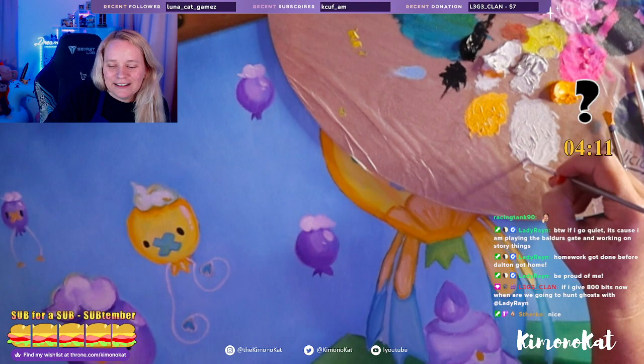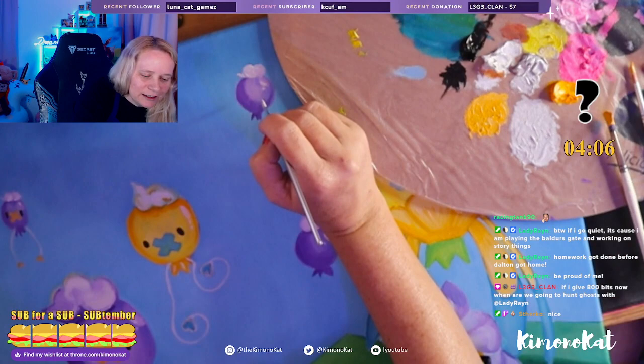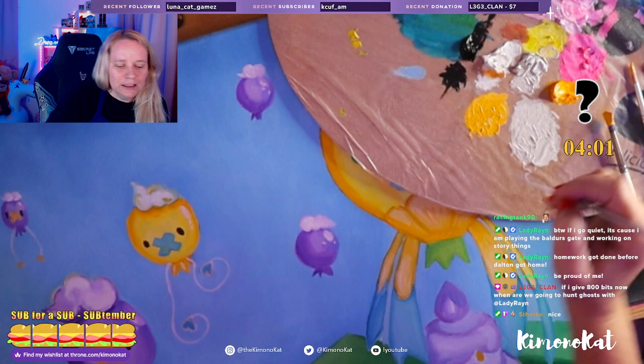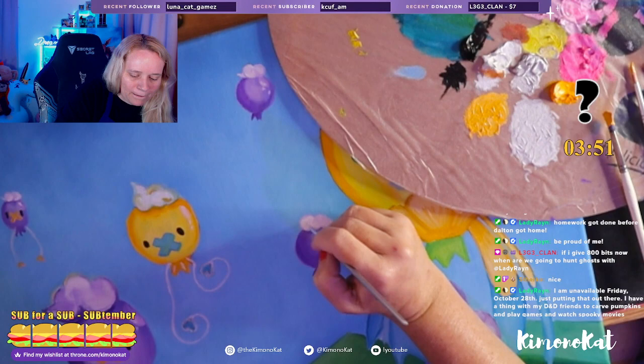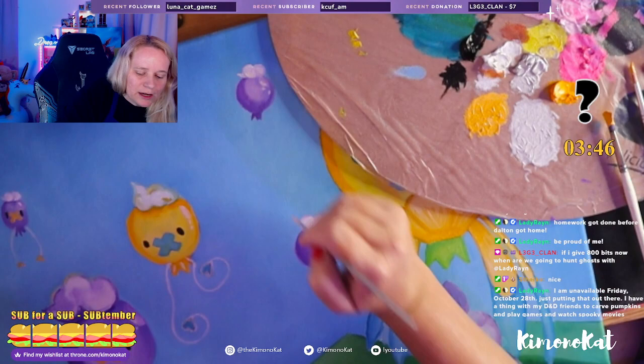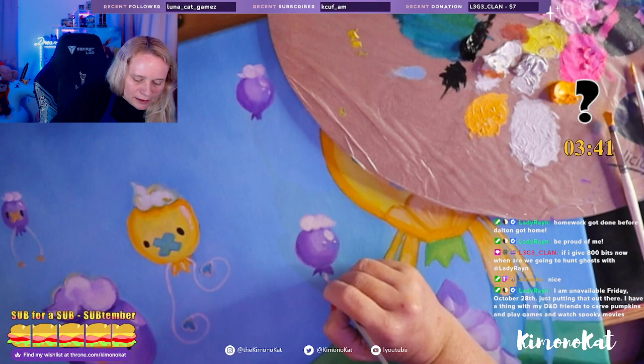Okay. Add some more little highlights here. And I don't like them to be all exactly the same, so some parts are a little different. The highlights and reflections are a little different.